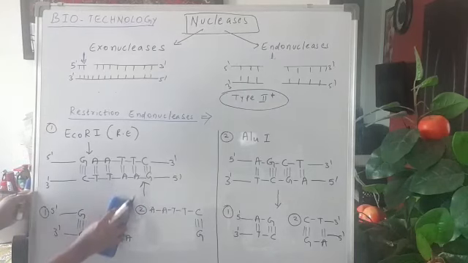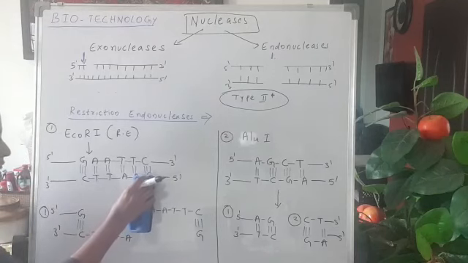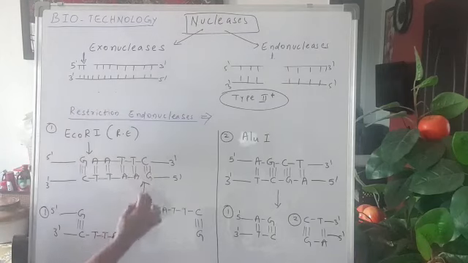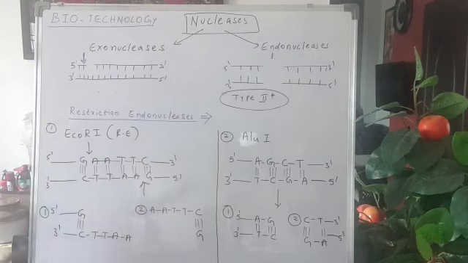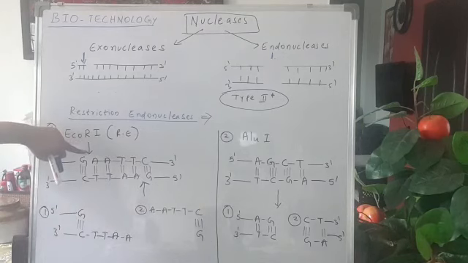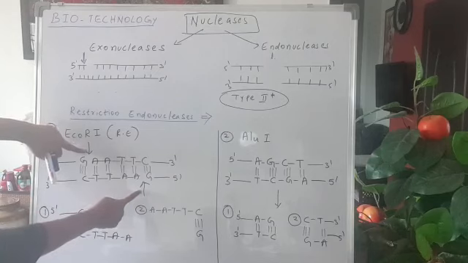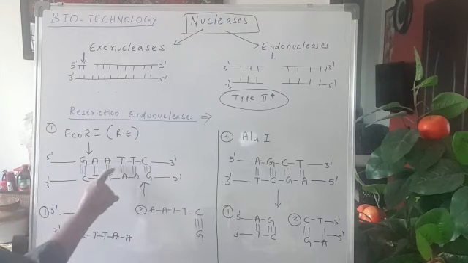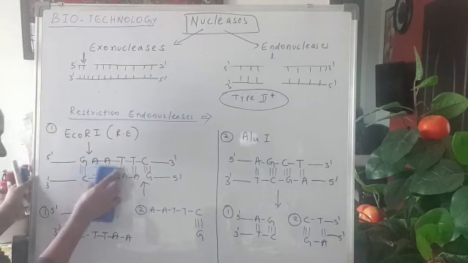Right? Now here also a phosphodiester bond has broken. A PD bond has broken. So here a PD bond broken in the strand 5 prime to 3 prime, and here also there is a PD bond broken. So 2 phosphodiester bonds have been broken. Now what is happening is, because of this uneven cut, this is known as an uneven cut or a staggered cut. So because of this uneven cut or staggered cut, what happened is the hydrogen bonds also became loose, because the 2 strands have become loose. So what happens? The hydrogen bonds have broken automatically. So right here you can observe the hydrogen bonds are also broken.